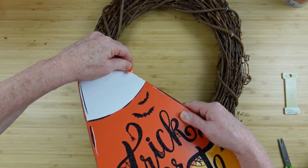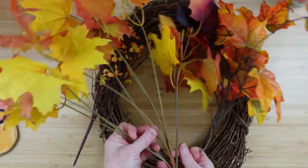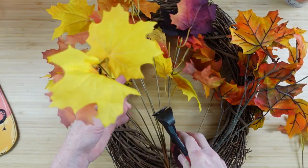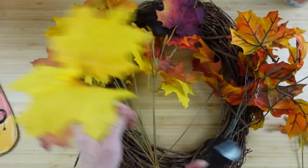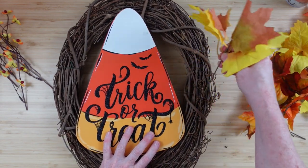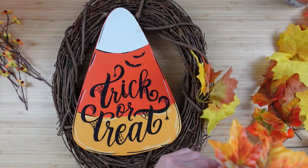All right, we're gonna pull the bow off of here very carefully so we don't peel off the paint. And then take a look at these picks. We're gonna cut these off, not too long, but long enough that we have something to thread through the grapevine wreath. So I know I want it to go this way, and I'm gonna just start adding in my picks.